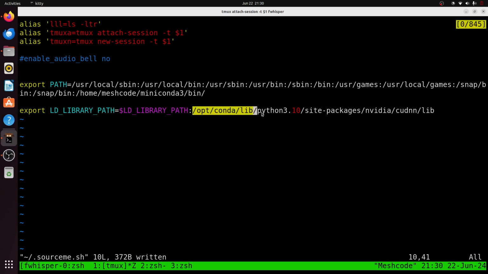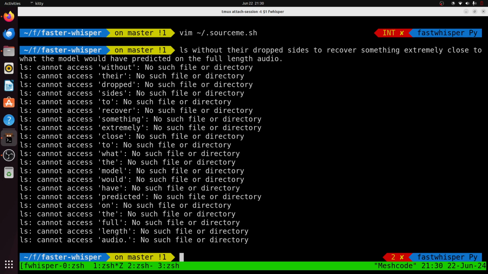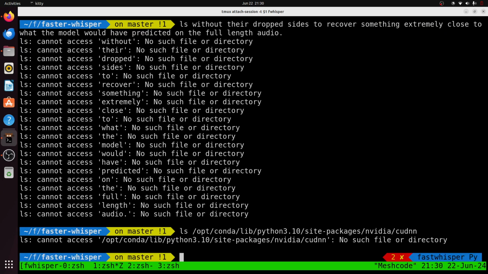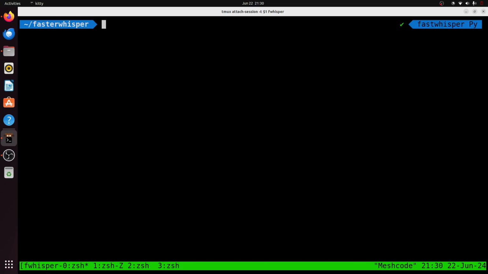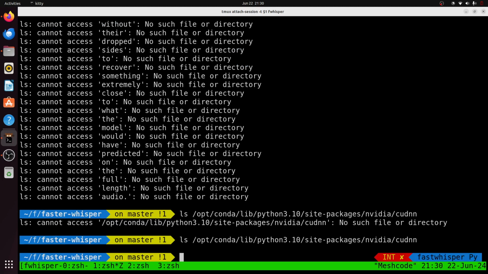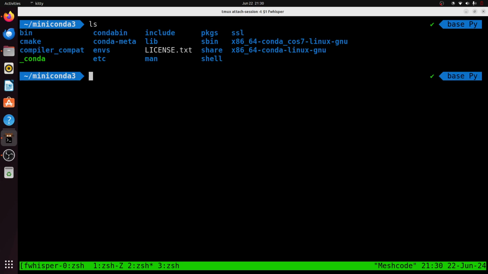Is this the actual path? Does this even make sense? Or did I just copy paste that path? Oh, it looks like the path was wrongly pasted and I didn't even notice that. I'm going to have to do something about the clip. Okay, so I think we found it.